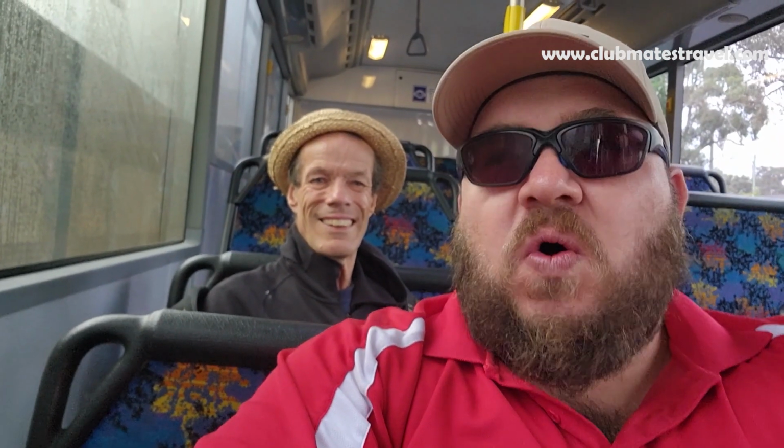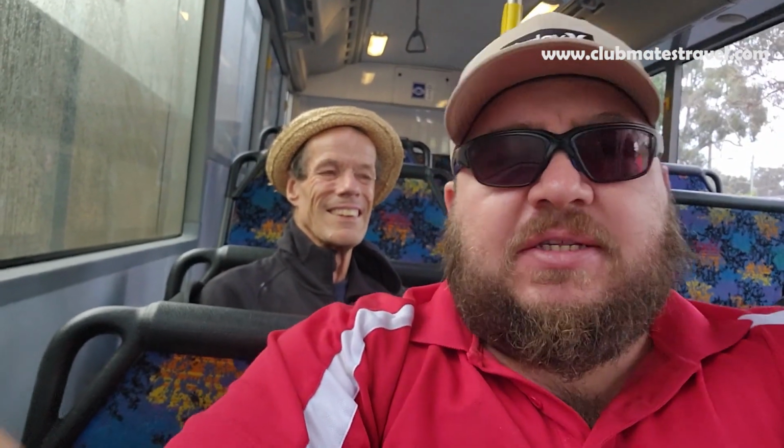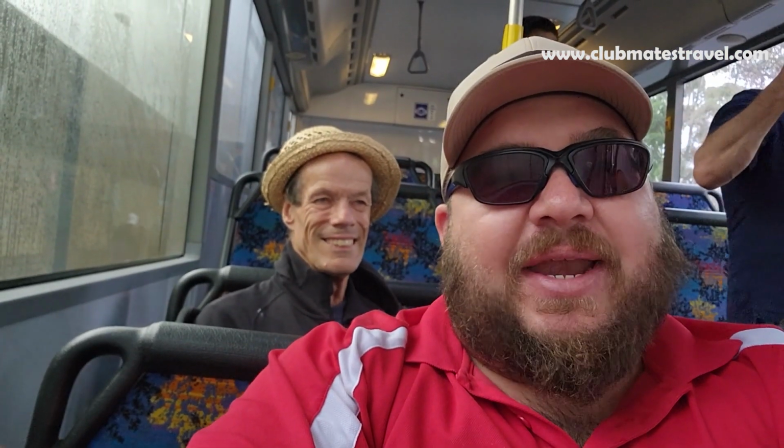Here we go, guys, day 4 of the Wings Over Illawarra trip. Today's the day. We are on our way to the Wings Over Illawarra Airshow, or Airshow Downunder, I think they're now calling it. Should be a good day. Hopefully the weather's going to hold off. We did have a storm come through about 4 AM. That was a pretty big storm, wasn't it, Adrian? Yeah. Alright, plenty of videos to come, and let's do it.